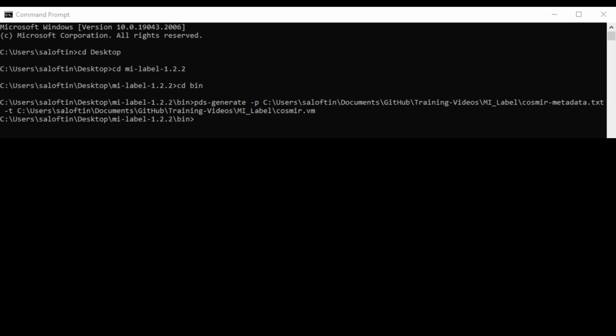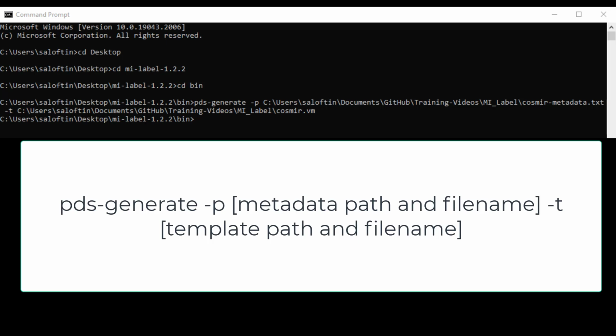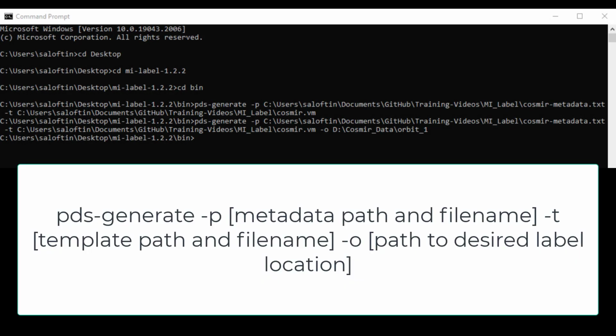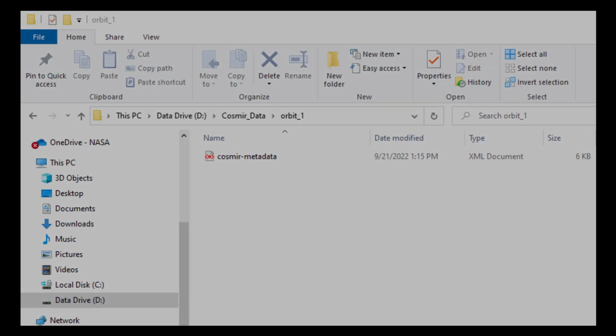Here you can see the format of the command to run MILabel: pds-generate space -p space the path and name of the file that has the metadata space -t space then the path and the name of the file for the velocity template. This will save the new file into the same directory as the metadata file. To specify a separate location for the new label file, add a -o and the path for the new label location. If all goes well, the new file will be created.